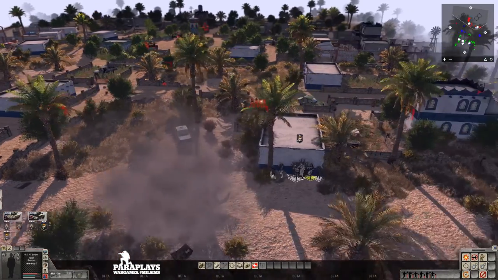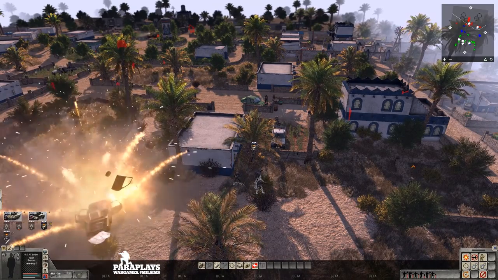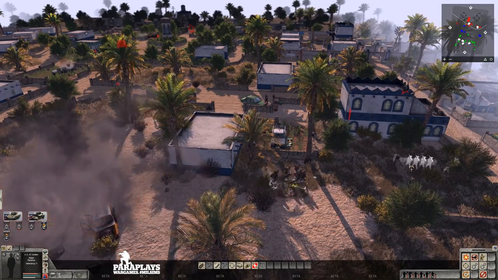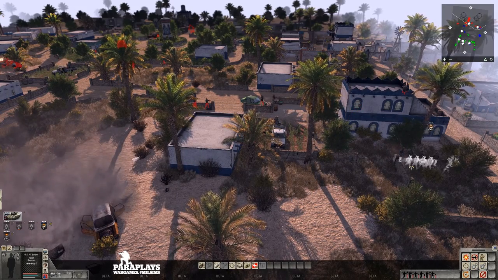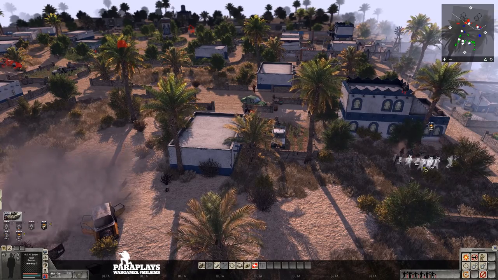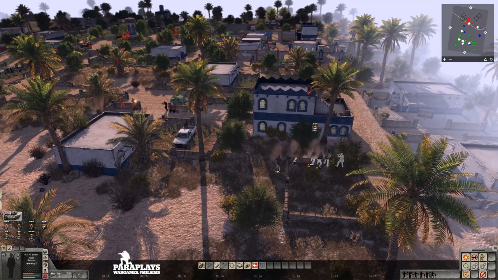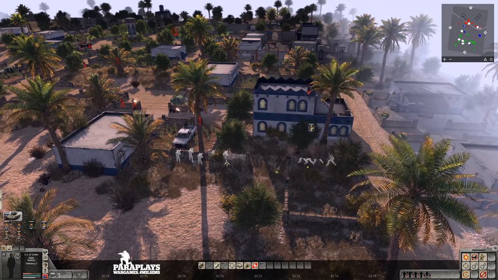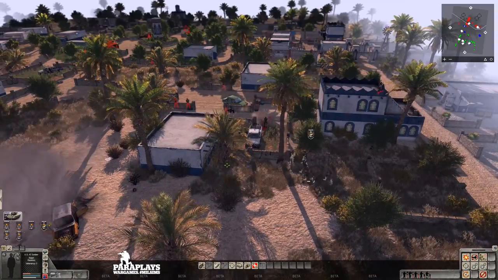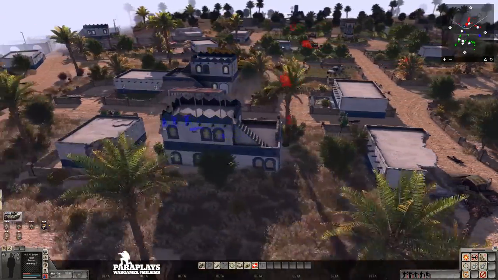Shit, and there is another suicide truck coming in. Move, double time. Go, go, go. This side of the wall, guys. Hold that position, we're going to take that vehicle.